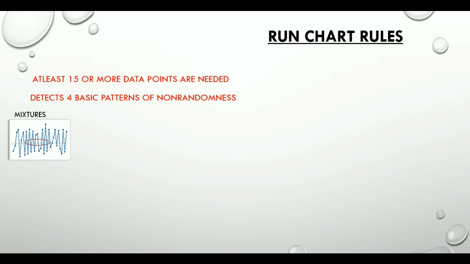Clusters: a group of points in one area of the chart may indicate variation due to special causes like measurement problems or sampling from a group of defective parts. A p value of less than 0.05 may indicate clusters in our data.